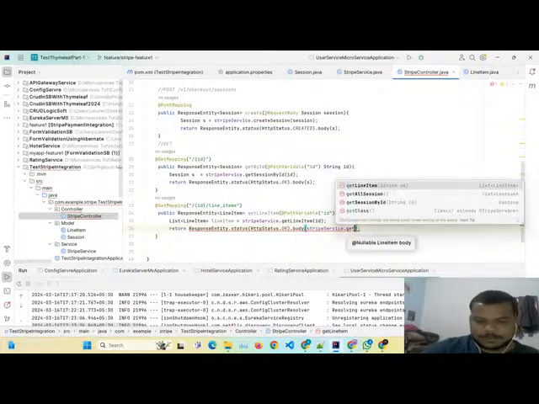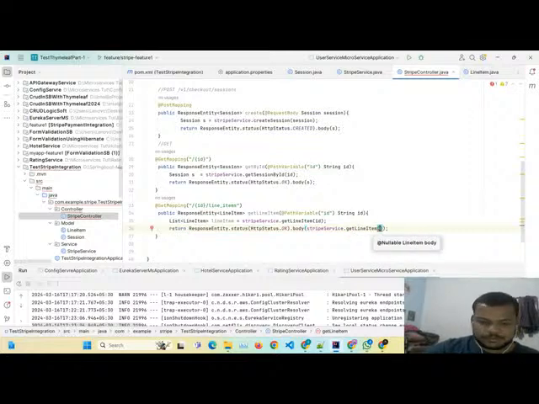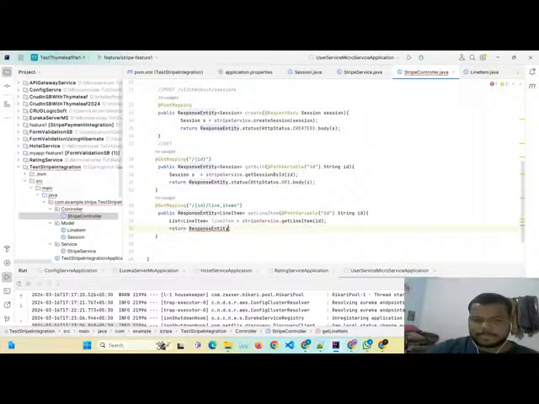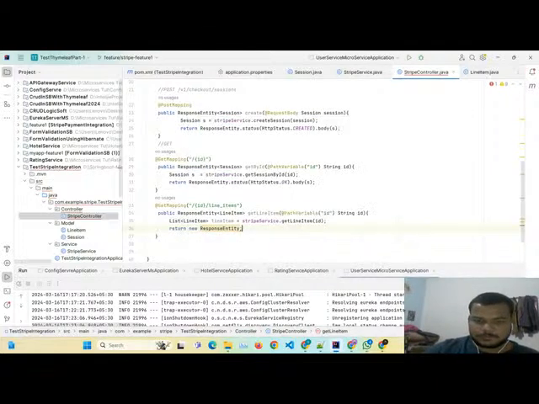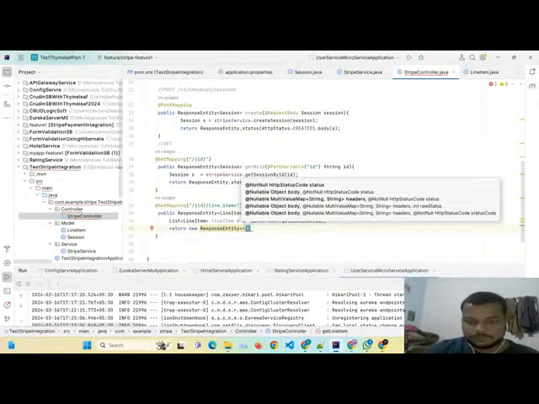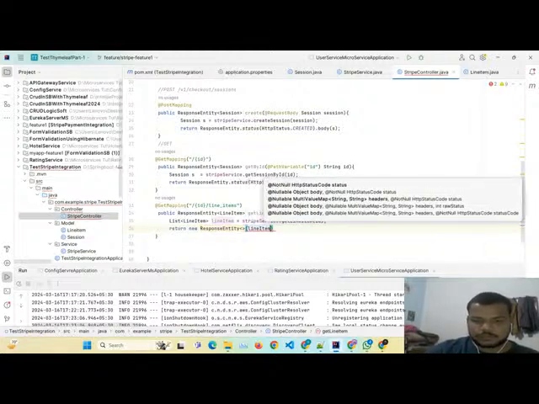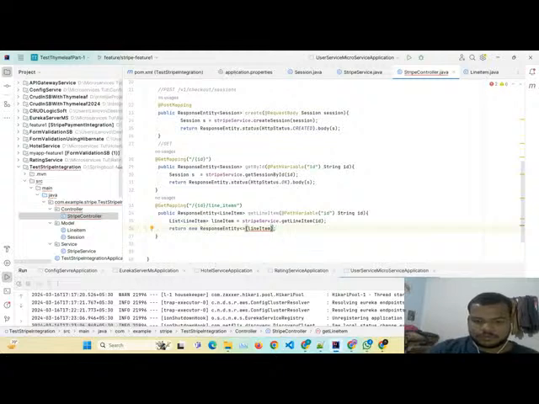Stripe service dot get line items, and we pass id. Is it? No. New response entity, type is this, and I pass the line items dot get body.